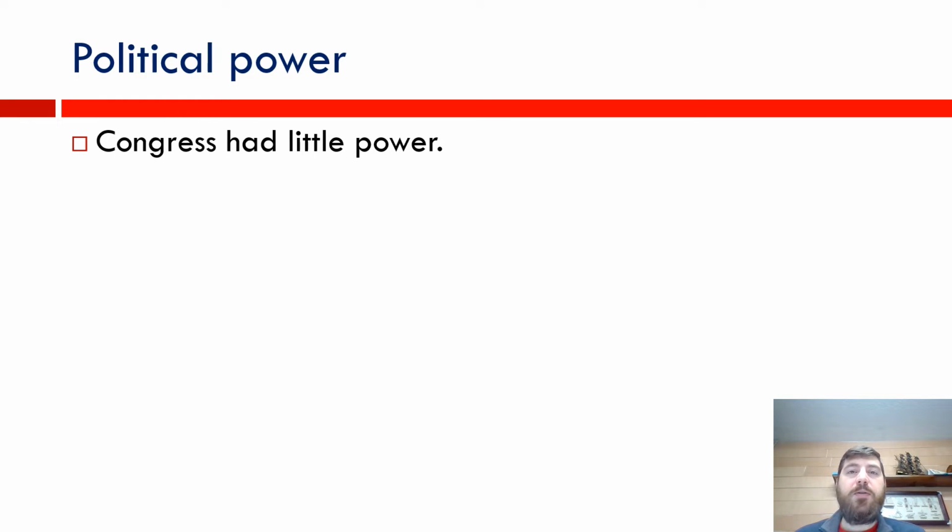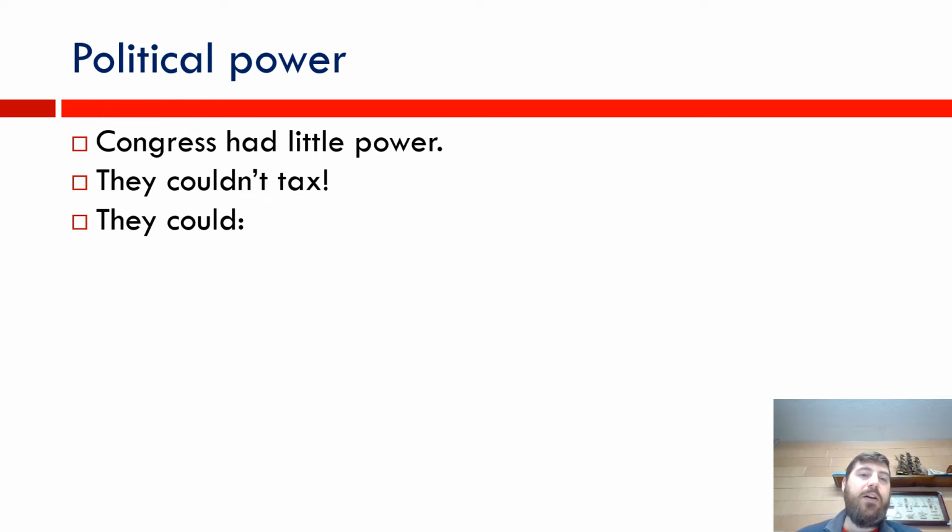This new Congress under the Articles of Confederation had very, very little power. Remember, we're scared of a powerful government that might oppress us. They were not allowed to tax people. Only states were allowed to tax. That makes sense considering the revolution was largely about unfair taxes. What could Congress do? They could raise an army. But how do you hire soldiers if you don't have any money? That's a problem. You'd have to ask pretty please for money.